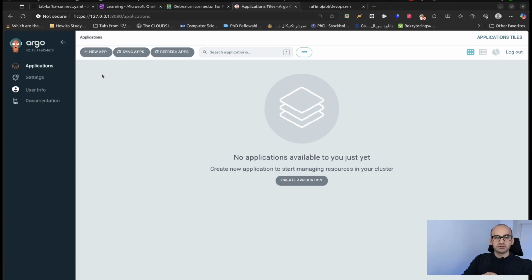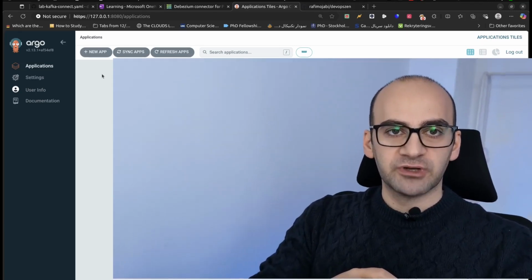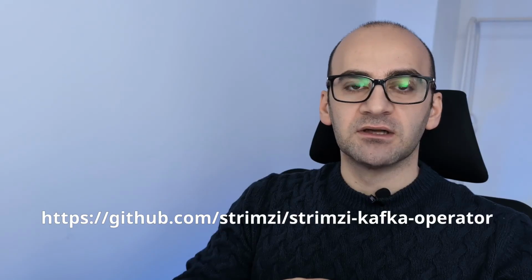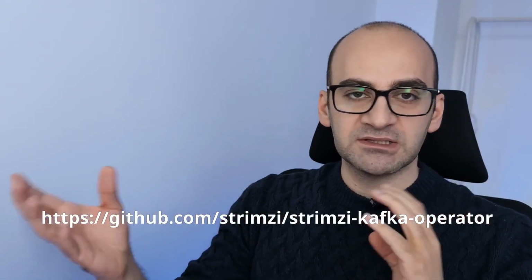A Strimzi operator is basically a Kubernetes operator developed by the Strimzi team, which is responsible for handling all the complex manual maintenance work for establishing a Kafka cluster, Kafka Connect, or other components related to Kafka. We use this because, first, it's a Kubernetes native way.